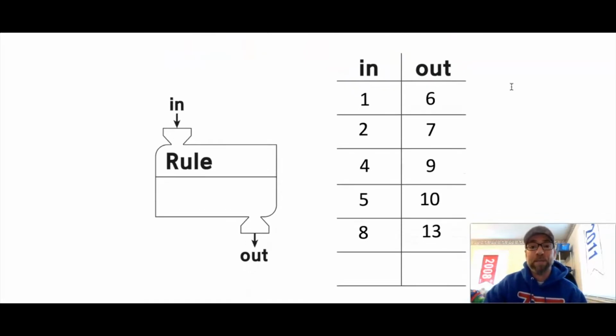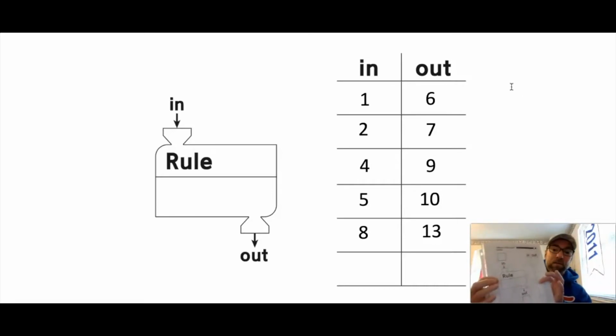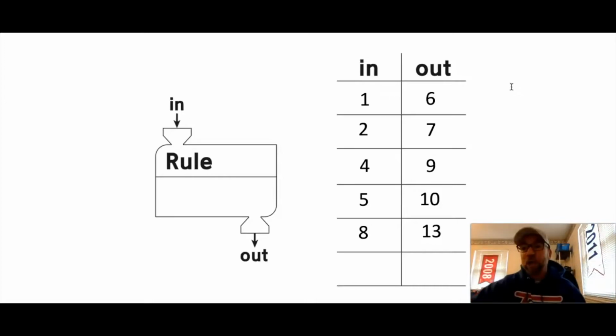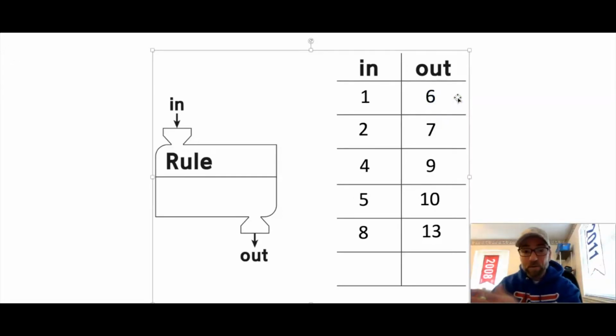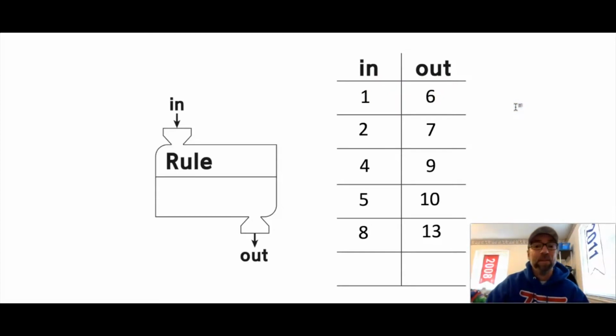So here's what you're going to be doing. You're going to copy down these numbers on your in and out math mat, and you're going to try and figure out what the rule is. So get your marker ready. In our first line going across, the number 1 goes in the box. 1 goes in, and the number 6 pops out. What happens to our number? Does our number get bigger, or does the number get smaller when it comes out? If it gets bigger, that means we're adding. If it gets smaller, that means we're subtracting.